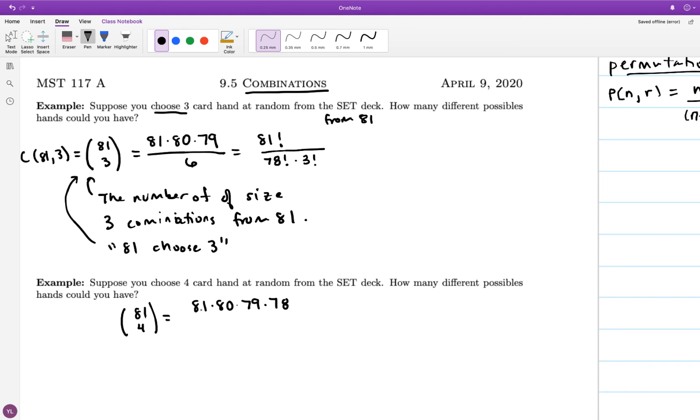So you'd have 81 choices for the first, 80 choices for the second, 79 for the third, 78 for the last, and you'd realize that you did an overcount because any one of the 4-card hands would be overcounted 4 factorial many times. So to compensate, you divide by 4 factorial. And of course, at the end of the day, what you're looking at is this computation. So this is also read as the number of ways of choosing 4 items from 81, or the number of 4 combinations from 81.